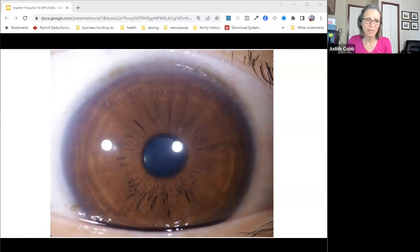Constitutional iridology would again say this person lives in their sympathetic response. They tend to be always ready for that next crisis. And because of that, we need to sustain their nervous system. We need to make sure they're nourishing it well. We need to make sure that they are learning how to have slow down times in the day where they can recharge. We need to be choosing the recommendations we make based on the person.